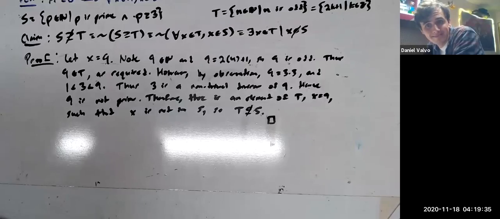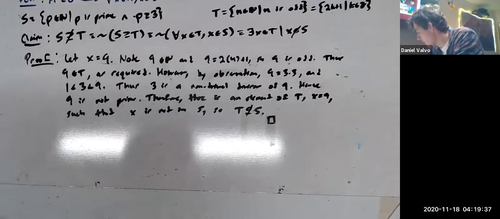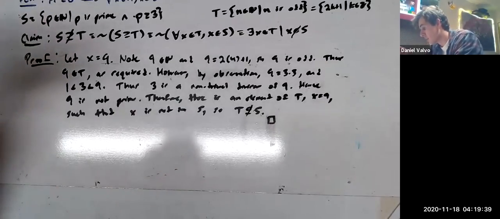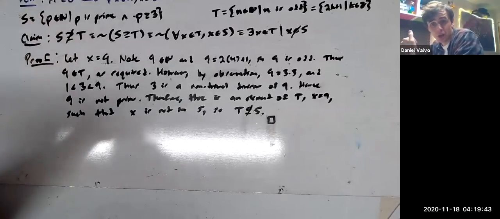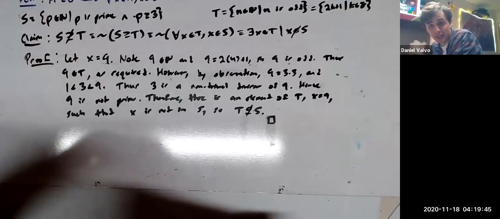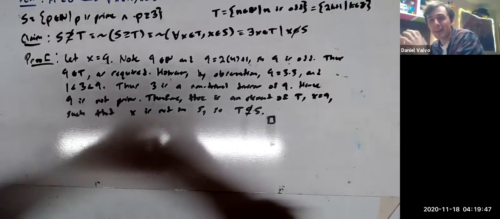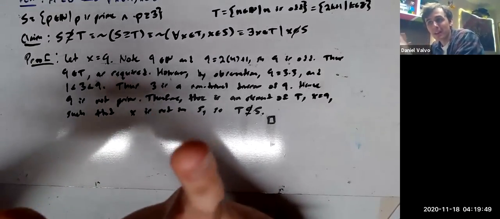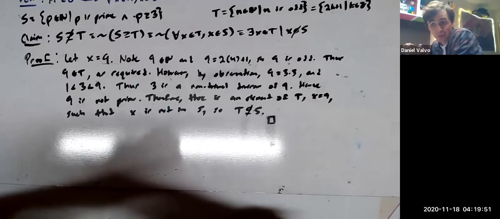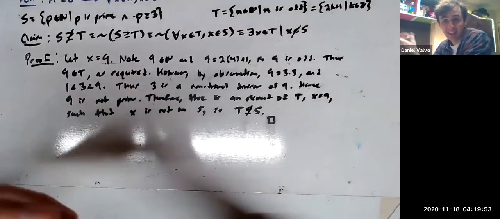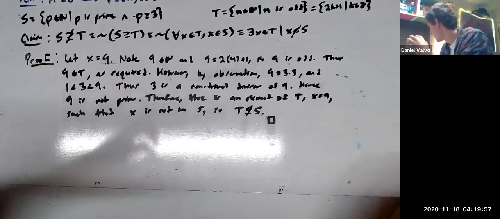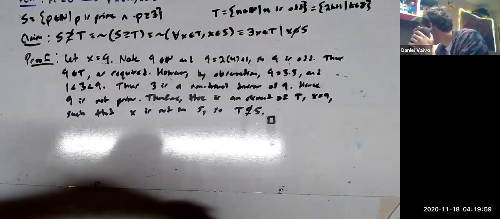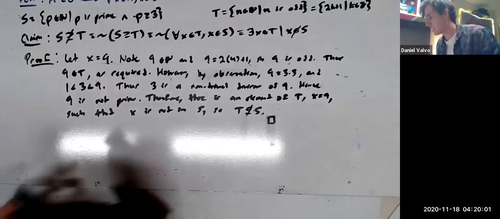Yes. Perfect. So here's how you prove that something's not a subset of something else. You just show that there's one element that's in A that's not in B. To show A is not a subset of B, there's one element of A that's not in B. Therefore, B does not contain A, because at least that one little element pokes out. And this will be an interesting time to talk about Venn diagrams.